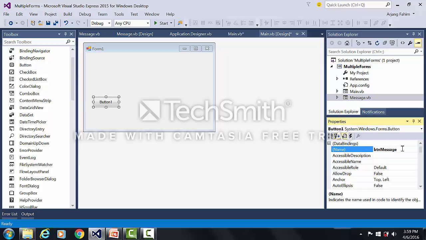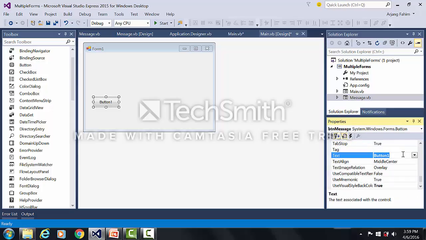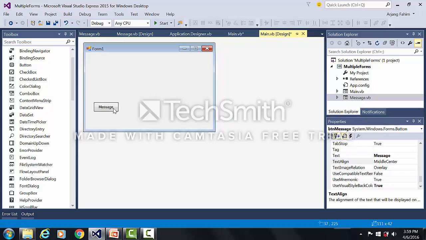So that will show that by clicking on the bottom one, I'm going to open the message box, and then I'm going to change the caption of this to message. We can write our regular form.